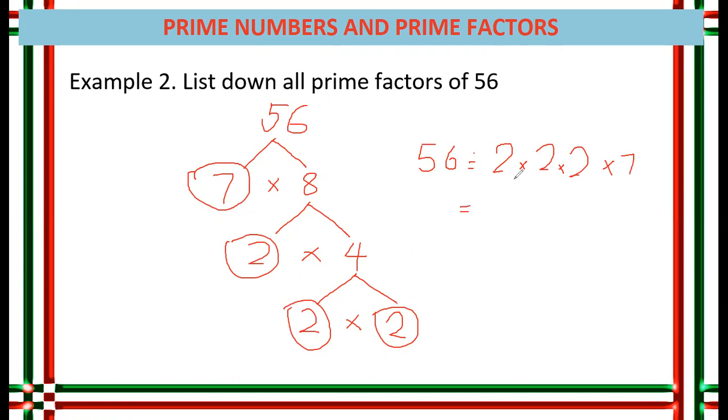Now, how many times did we multiply 2 by itself? 3. 1, 2, 3. Therefore, the power is 3 above. Okay, and let's complete the sentence. And 7. So, don't forget that the small number, this is a power. It is saying that we multiplied 2 by itself 3 times. So 1, 2, 3, that's why I put 3.